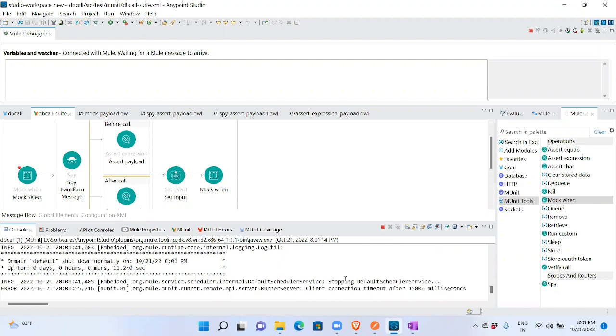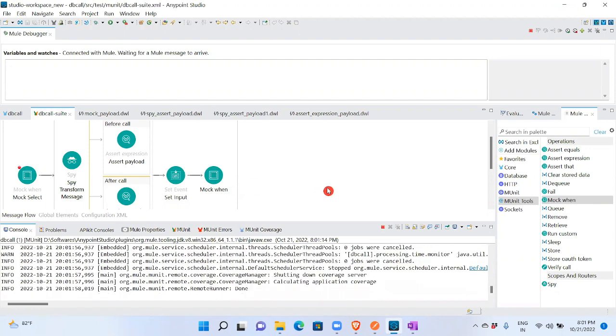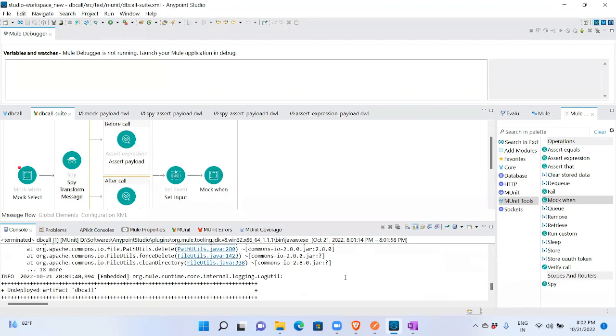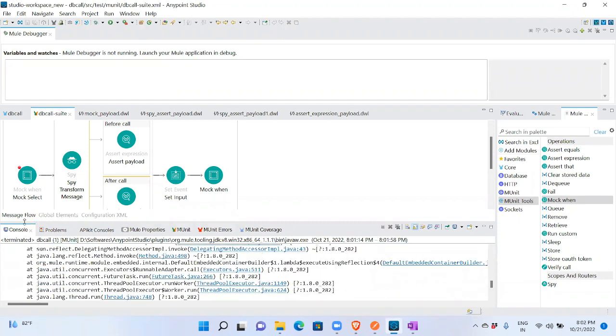Just wait, let's check whether this component is executed. Oh, is it done? I think it is throwing an error.